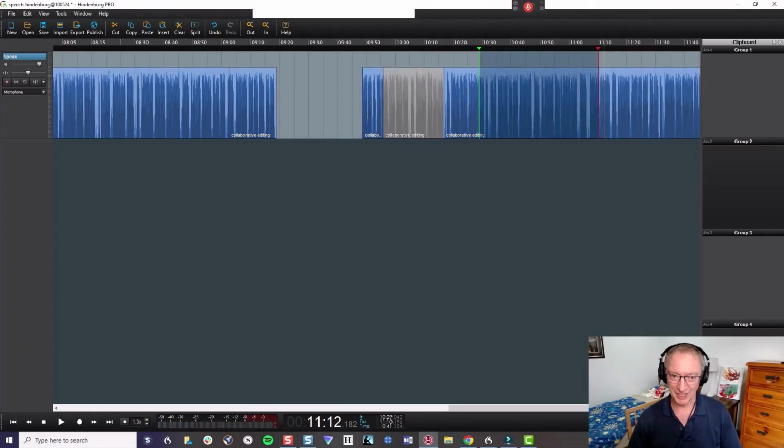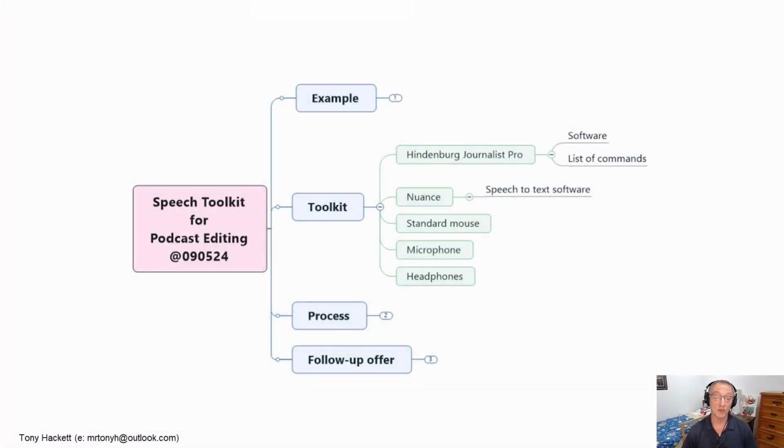So four very short examples, but hopefully enough to give you an idea of how simple it is, simply by selecting the area that you want to edit, applying the speech command, and letting the speech-to-text engine do the editing instead of having to find the keys. And also, by doing it this way, you're not limited to any number of commands that you can drive. Hopefully that was useful for you to set a context and illustrate how simple it can be. As to the toolkit, I'll go to that next.